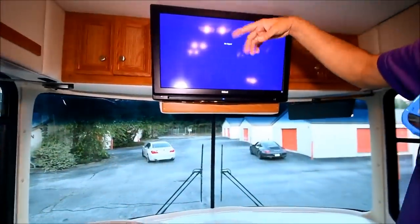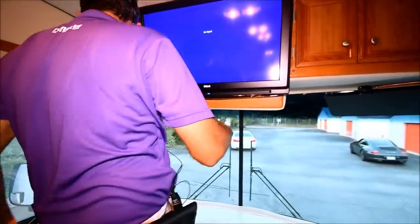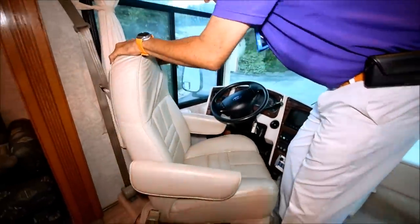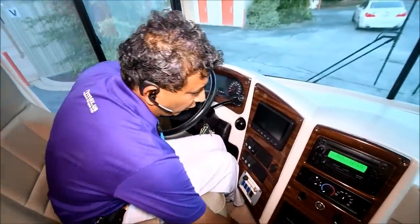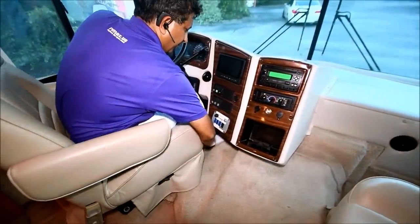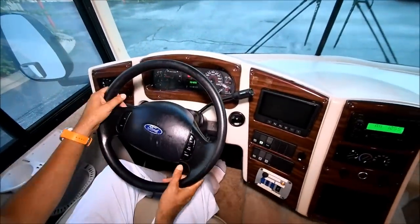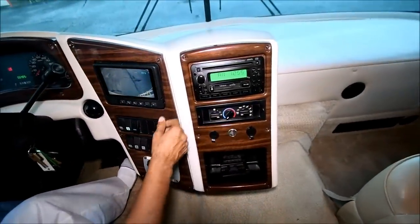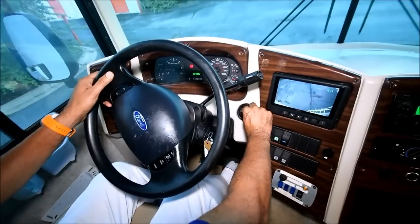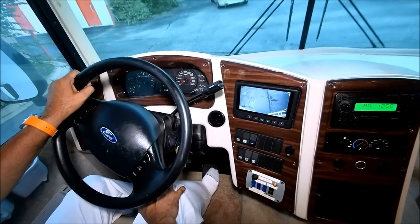Looking up front, we've got a nice RCA TV — no signal, not hooked up to anything. You may need to get a satellite dish, Amazon Prime, Roku, or something like that. Let me sit in here. In this Gulfstream you have to have the seat all the way forward to get the slides out. The odometer reads 64,092 miles. Color backup monitor. We usually do a test drive video but today we drove it and it drives really good — the motorhome drives well, V10, really nice driving motorhome.